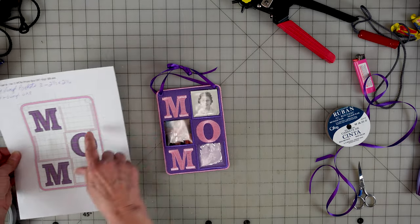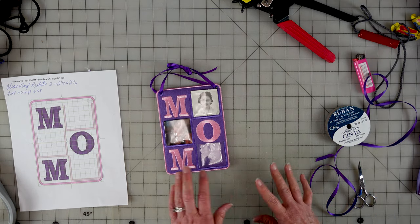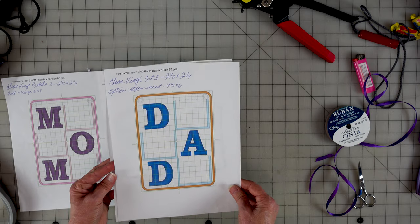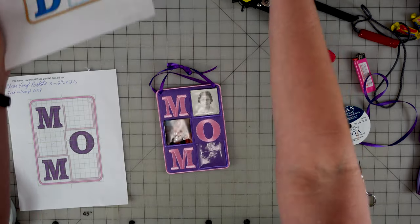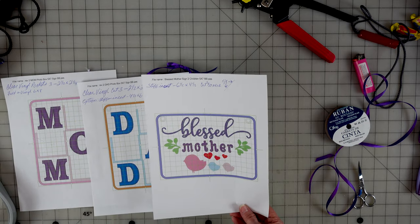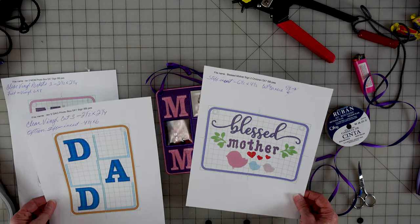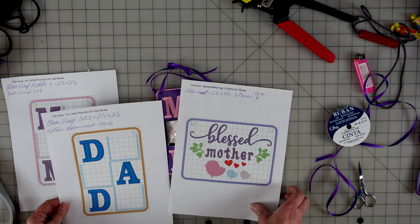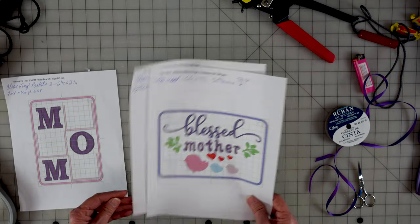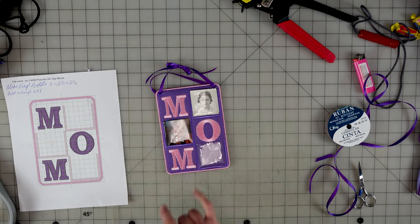So depending on which way the sign goes, for this sign, I also have the dad. Here's a dad one. So it'll be the same thing. And then there's also the Blessed Mother, which has the little chicks, so that's coming out as well. And it's the same concept. Once you do that, then you're going to add your back piece, you're going to stitch it, and you're going to cut around. And a few of them will come with the option of a bean stitch instead of a satin stitch.